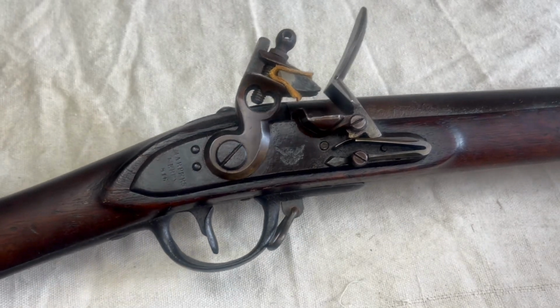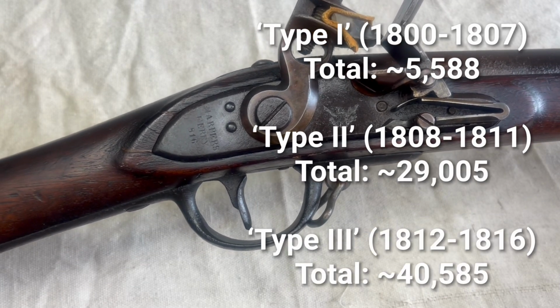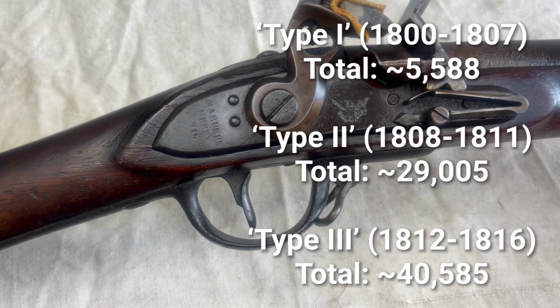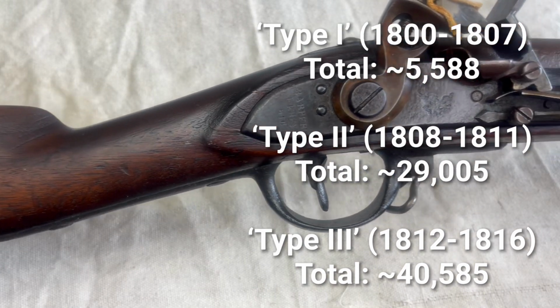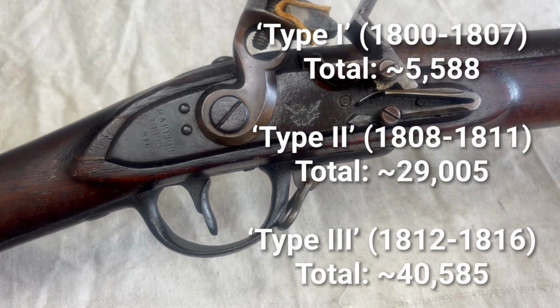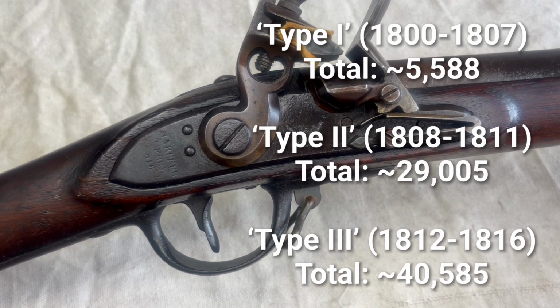All right, and now the second part I want to talk about is these types. So those, the type 1, 2, and 3, there are 3 types of Charleville muskets made at Harpers Ferry. The first type is made from 1800 to 1805. The second type is made at 1808 to 1812. And the third type is made from 1812 to 1816. Muskets made in 1816 are actually a Type 3 Charleville.